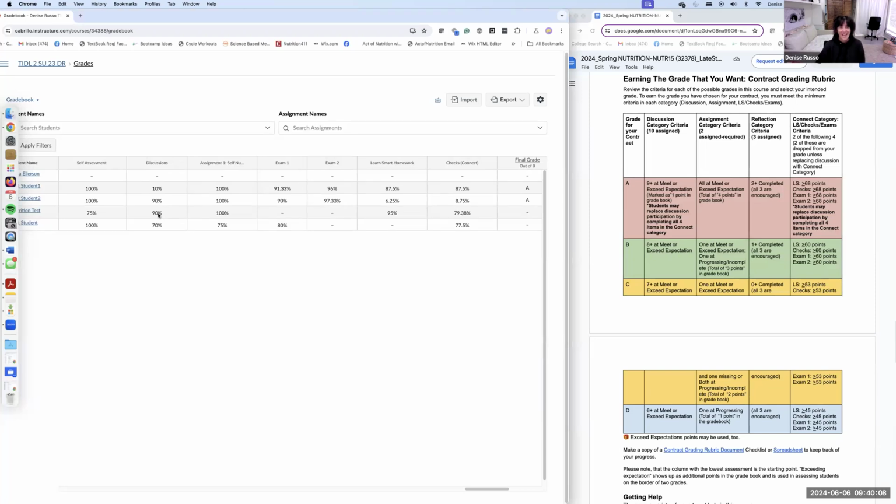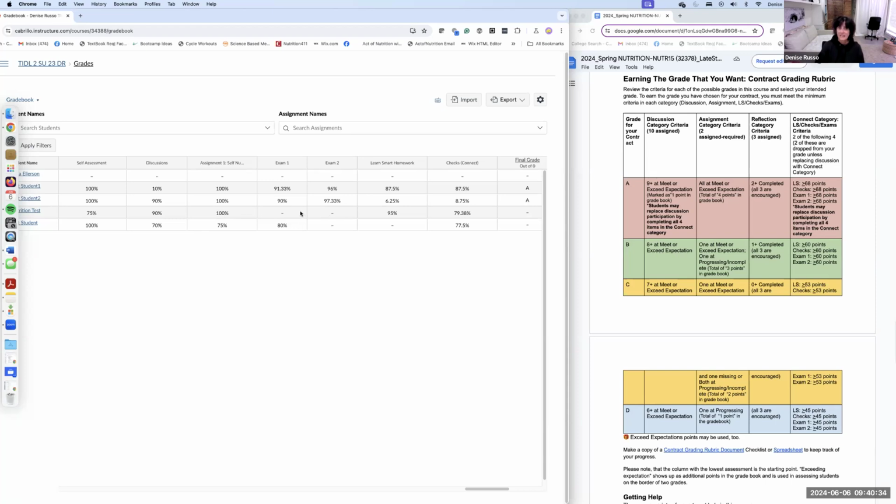They actually did A work on the discussion. I don't know, they were enjoying them, and they did one before they remembered they could skip 2 and still be at a B. They did all of the work for the assignments because they were nervous if they skipped one, they might not get full credit. So they could have earned partial credit on one of those assignments, but they did everything.